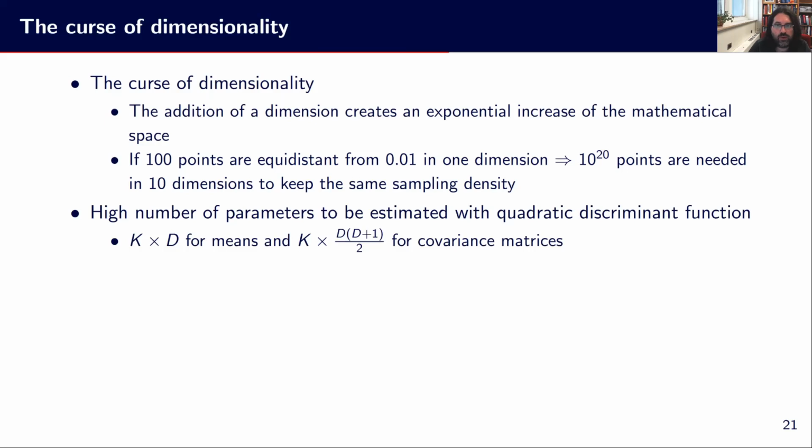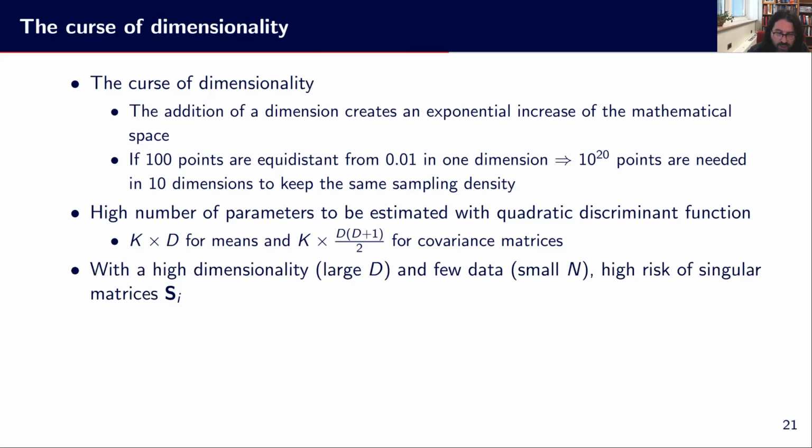So if we are looking at the quadratic discriminant functions, we have a relatively high number of parameters. We see worse, but still compared to the other models, we have something like k times d values to estimate for the mean, where d is the dimensionality and k is the number of classes. So this is manageable, but the one for the covariance matrix is less manageable. We have d times (d plus 1) divided by 2. So every time we increase by 1 dimension, we have a power of 2 on that. So we are increasing much more the number of parameters to estimate for the covariance matrix.